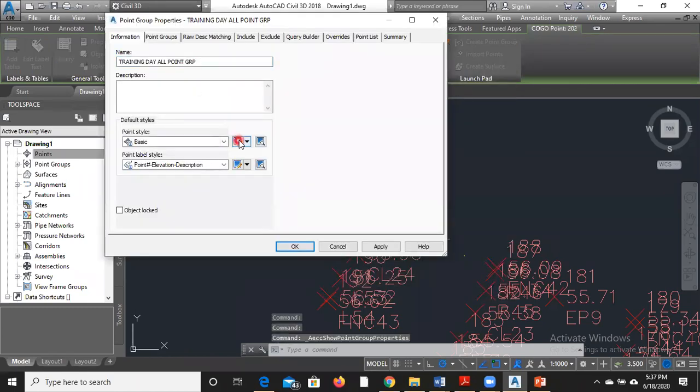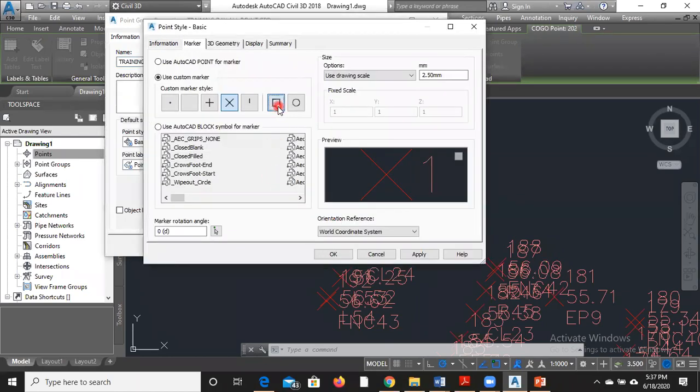Then that thing I did earlier didn't reflect here, so I'll just repeat the same step I did earlier. The first thing I did was come to this point, edit current selection. I'll give it a marker sign, then drop down the text size to 1. Then I'll click apply and OK.